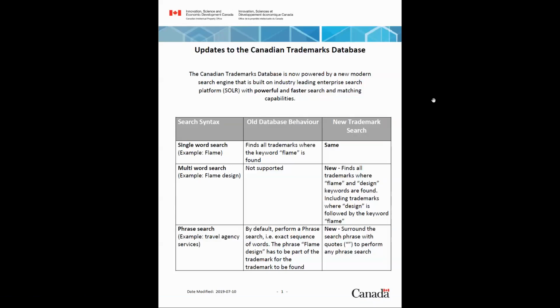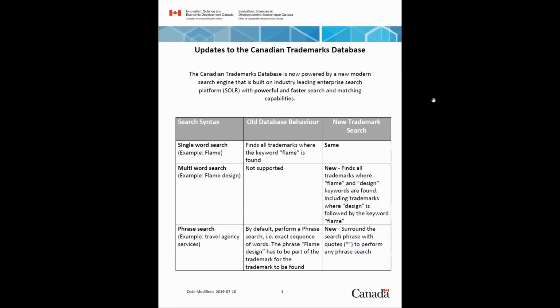So by moving forward with this new platform, it will allow us to introduce in the near future more advanced and complex search functions. We're looking at introducing phonetic search, for example. This is one of the items that clients have told us they would really appreciate seeing on the online database. And we're even looking at introducing some image recognition services.